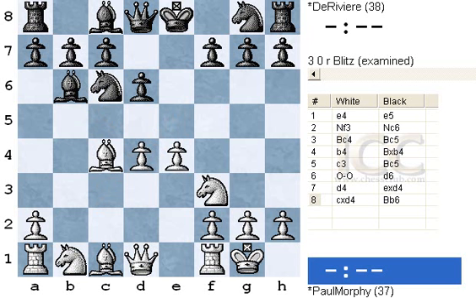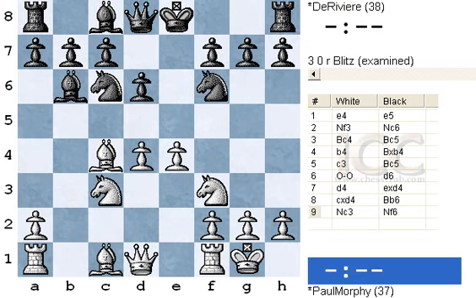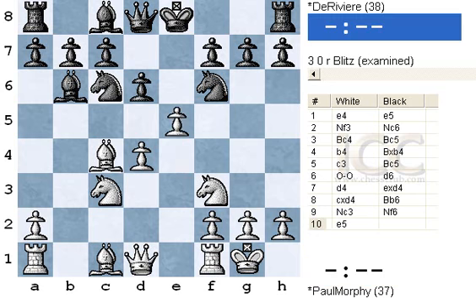The bishop from c1 could be developed to b2 or in the other direction to g5. The knight has quite a great place on c3. The queen in many situations could go to b3, building a strong battery over the f7 pawn. As well, after knight f6, White opens up the position with e4, e5. This line, with a slightly different move order, we saw at the end of the last lecture.